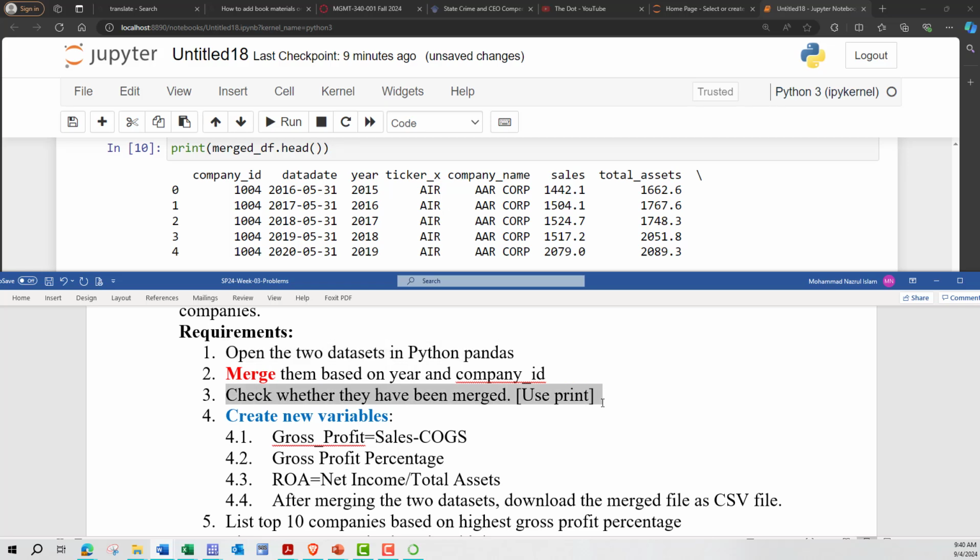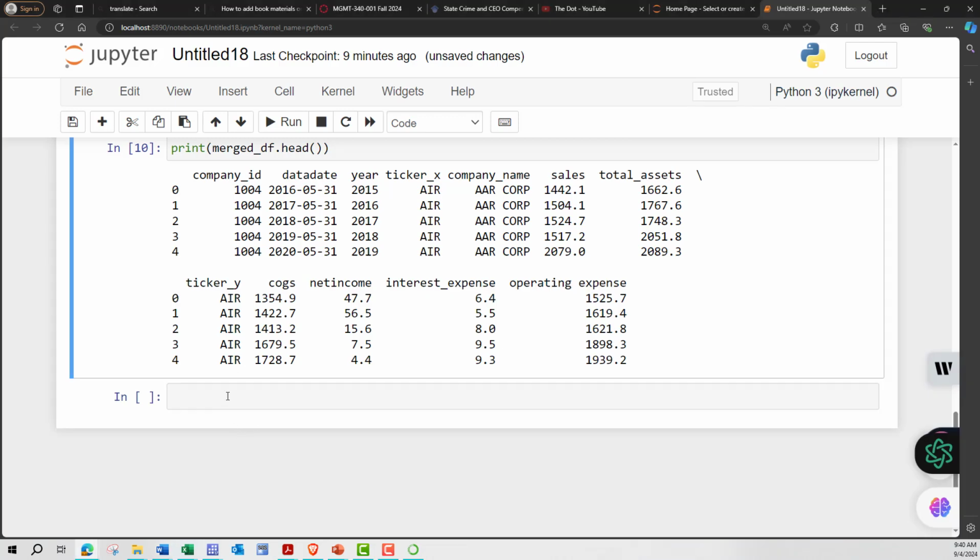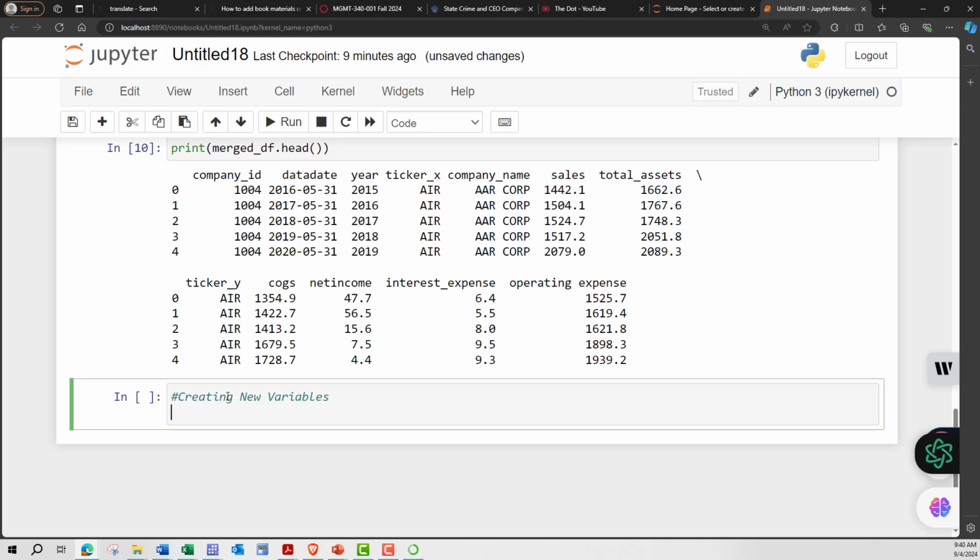And now our next question is, so we have opened, we have merged them, and we have checked whether they have been merged, and now create the new variables. So the gross profit is equal to sales minus cost of goods sold. Okay, let's go. So creating new variables. Okay, how? Now to create new variables, so what do we do? See, if we want to create new variables, we want to create the new variable within the new table.